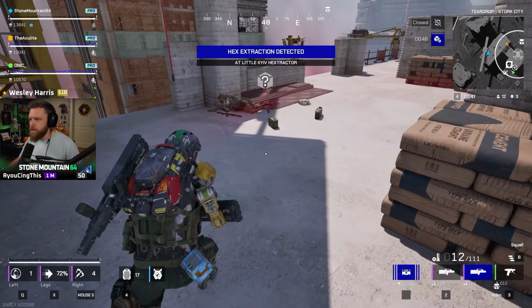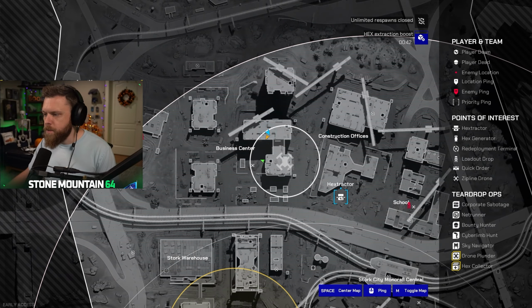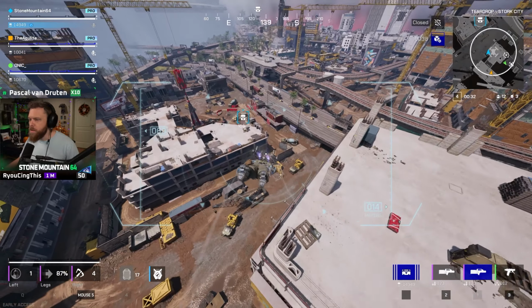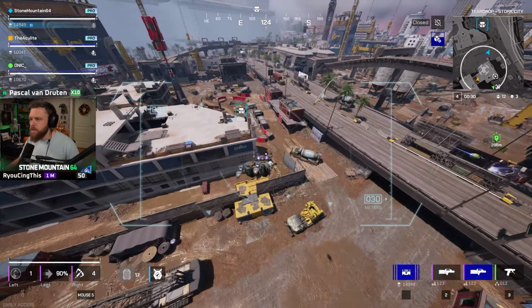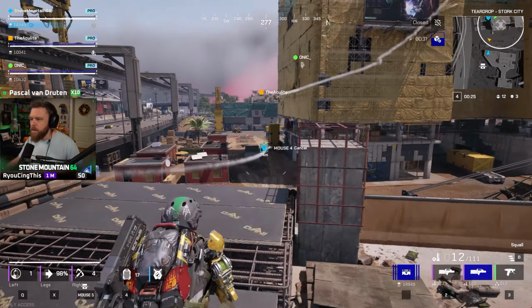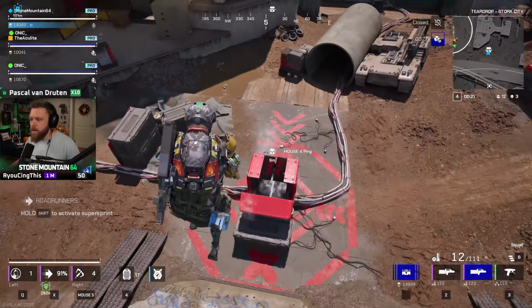Grab another hunt. Launched hex extraction in Little Kiev. All right, let's see if we can get a hex extraction. There's one close here. Down and eliminate hostile zero. Target proximity. Boys ready to roll? Let's check this area. Somebody's landing right next to me here. Oh, okay. Nope. Go. You re-diverted. Right over there. Yep. I'll let you handle that.